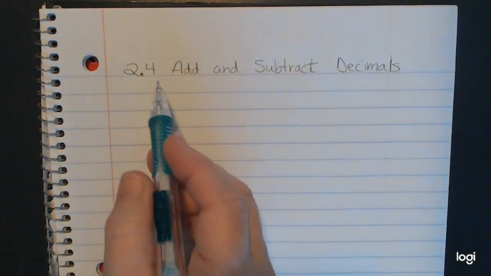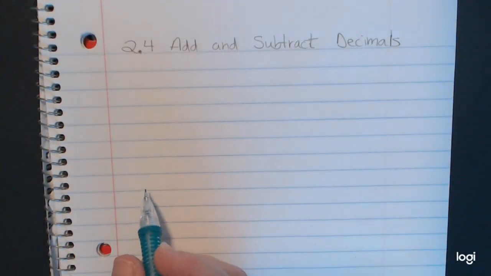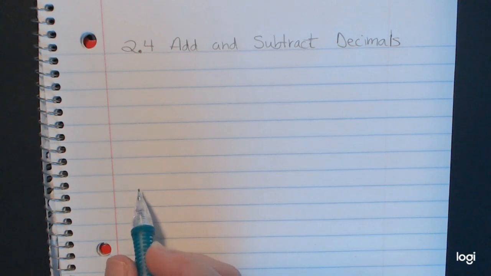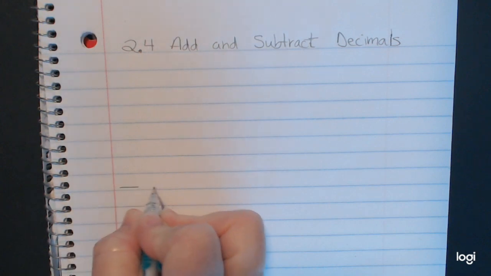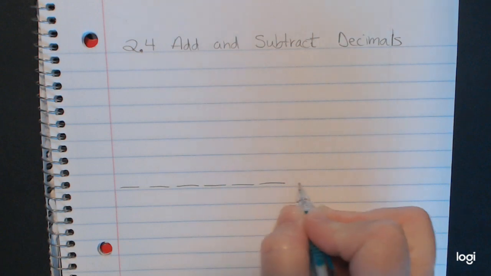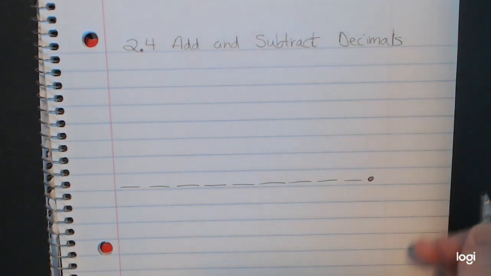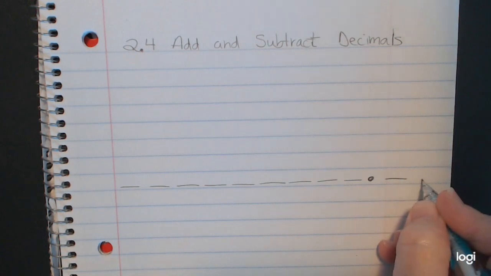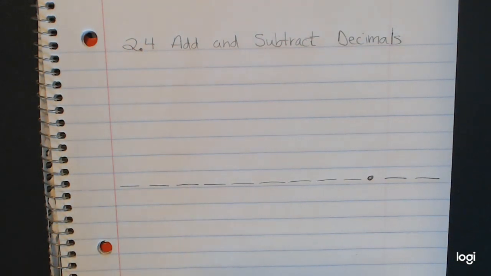All right, so we're going to come down a long ways here in our notebook, so you have plenty of space above it, and we're going to put 9 slashes like this. 1, 2, 3, 4, 5, 6, 7, 8, 9. Put a decimal and 2 more slashes. Okay, and then we're going to turn our notebook this way.